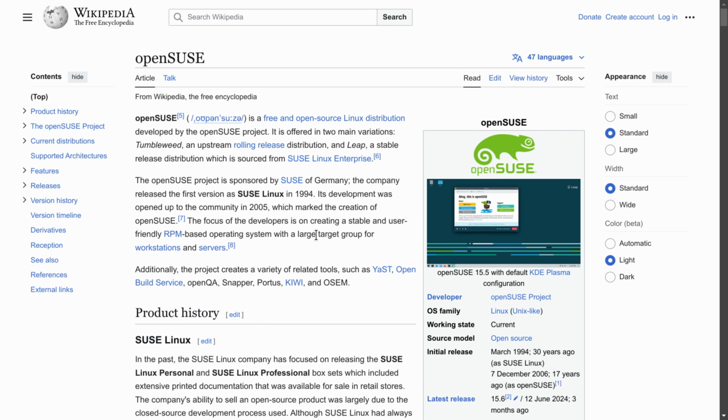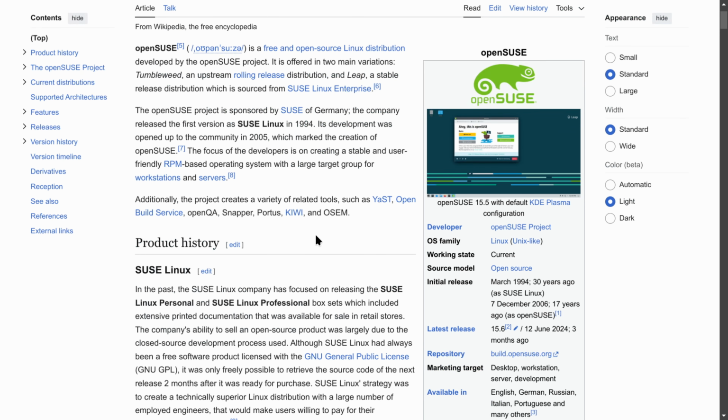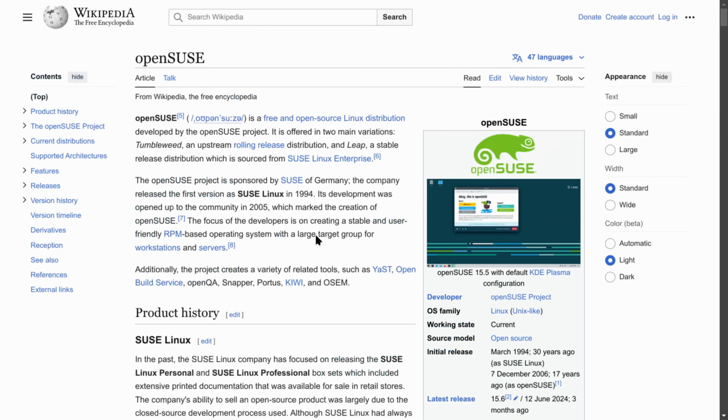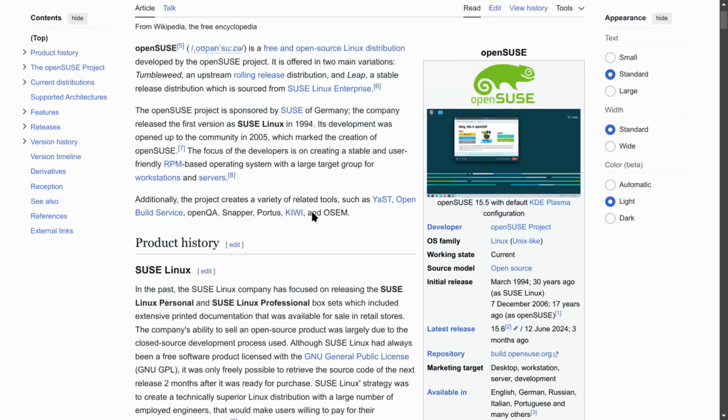One of the other major rolling release distros is actually OpenSUSE. Now, this is a great distribution and I really, really wanted to love it, because it has all the things that I thought I wanted. It is a rolling release, but it tends to be a bit slower than Arch, so it's not quite as up to date. You get a little bit more stability out of it, I would say. Again, we're splitting hairs because it's still going to be a fairly up to date distro. It also defaults to KDE, which is something that I wanted. And so I thought, this is going to be exactly what I'm looking for.